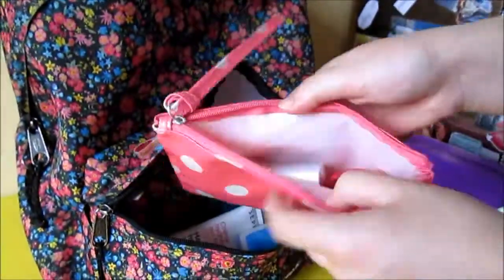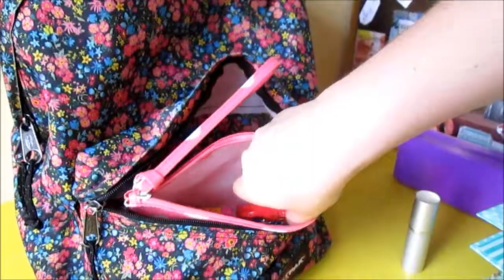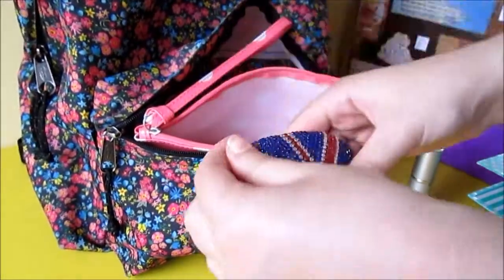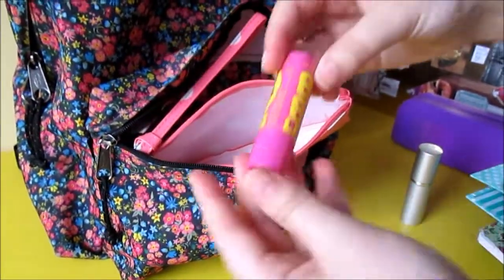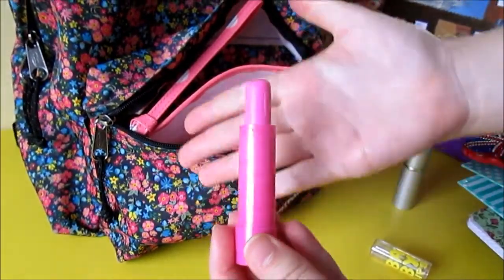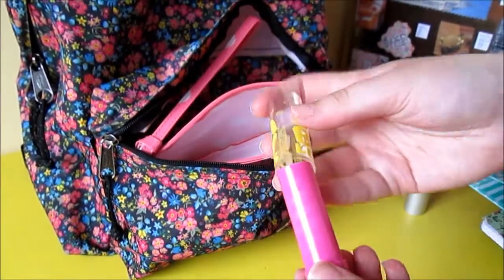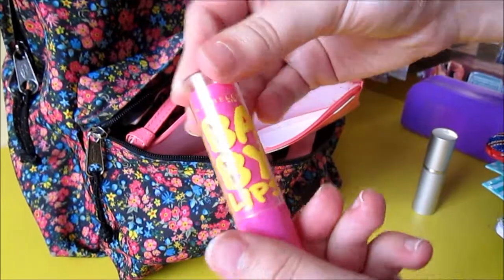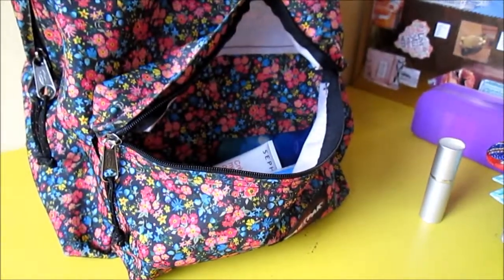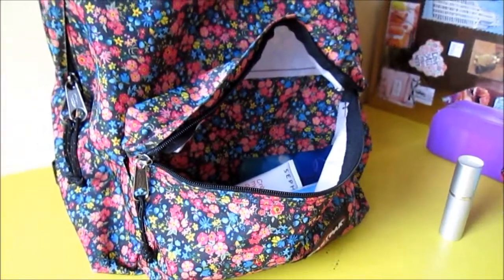In this little pocket, we always carry a perfume and a pop-up travel brush. Guys, this one is so cute. It is from Klairs, I guess. We also carry baby lips, because you need to moisturize your lips. This one is the Pink Punch. And I think that's everything from these zippers. Oh, and this zipper is from Kat Kingston.